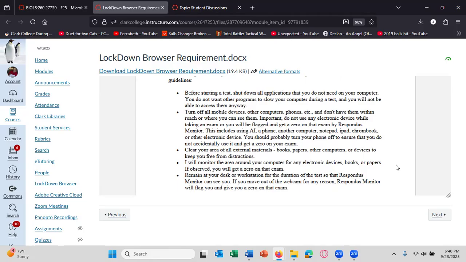Otherwise, Respondus Monitor will mark your exam, and then I'll go look at it and notice you left the exam in the middle of the exam. And obviously, that's not allowed. Once you begin the exam, you have to sit there and take it and then submit it. You aren't allowed to leave the exam once you've started it. And if for some reason an emergency forces you to leave the exam, you'll have to email me and we'll make arrangements. Like if there's a fire in your home, I don't expect you to stay taking the exam and stay sitting at the computer.